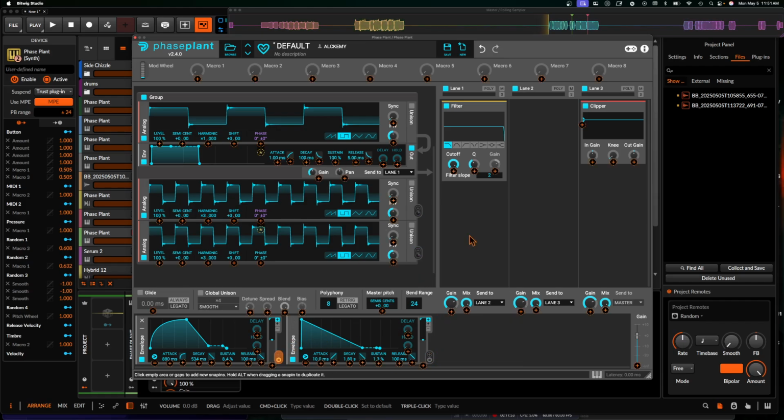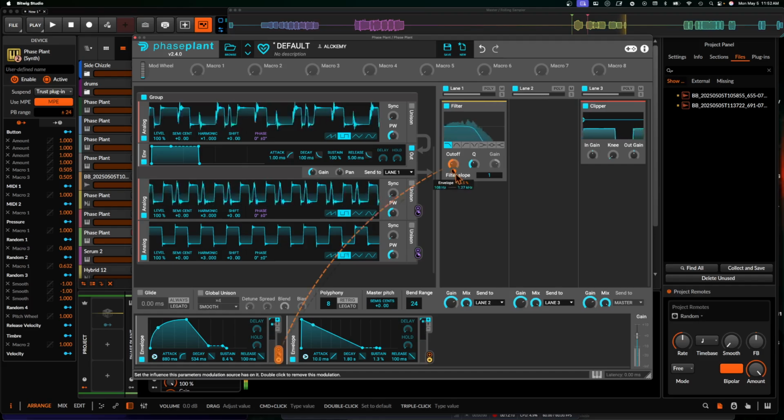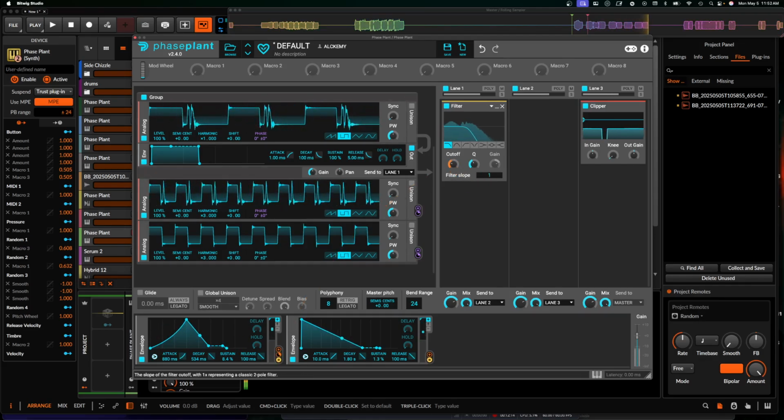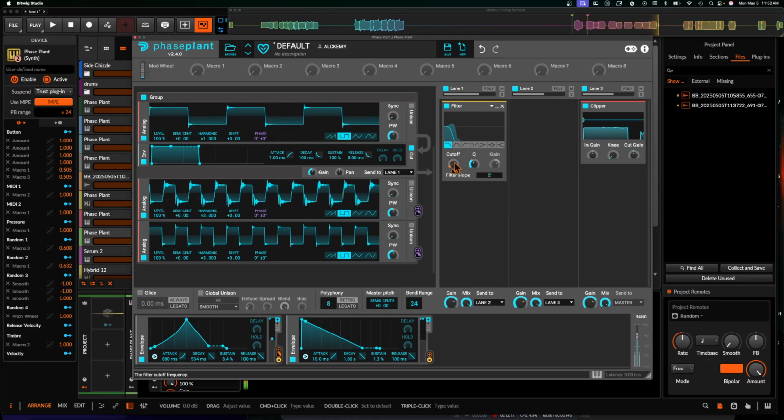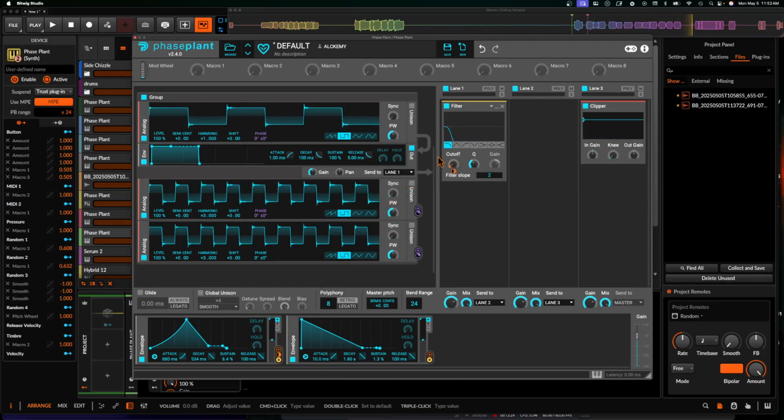So if I were to do something like this, where this envelope is opening and closing, then you can hear that it's already making that funny wow sound.